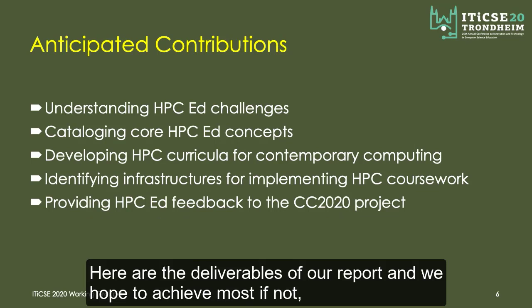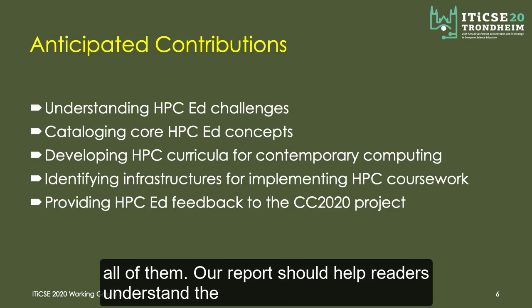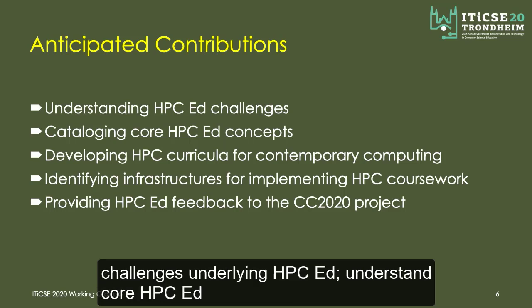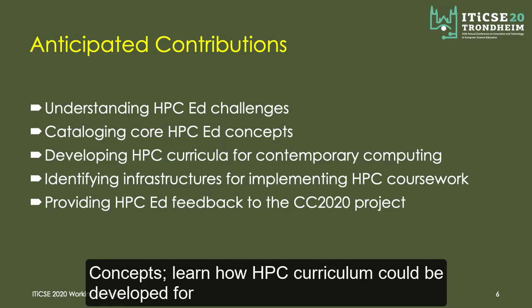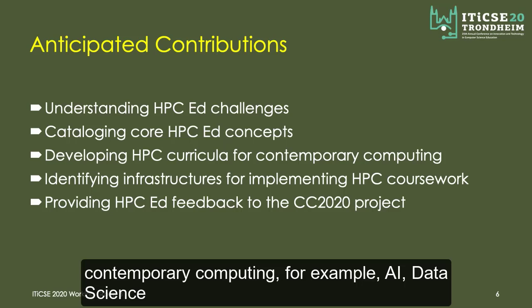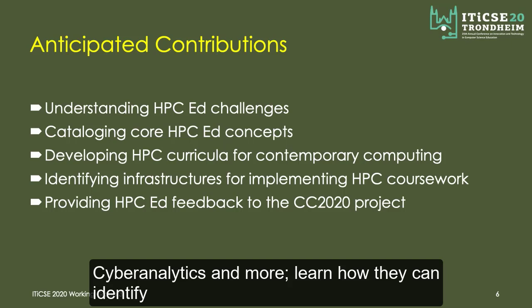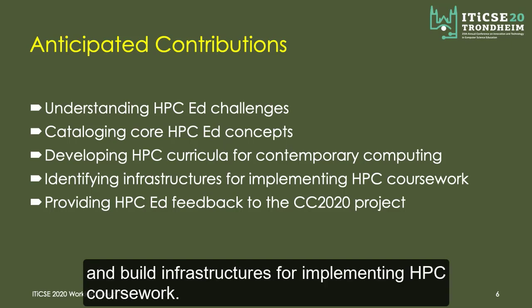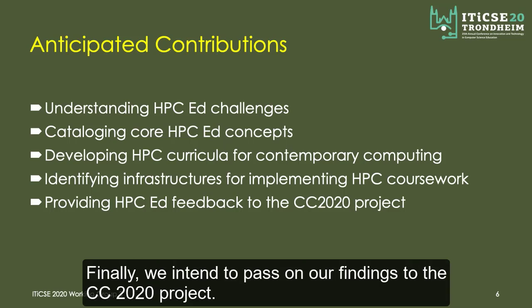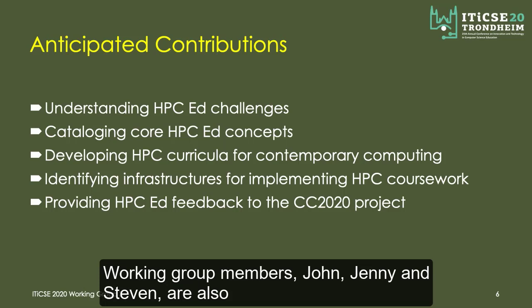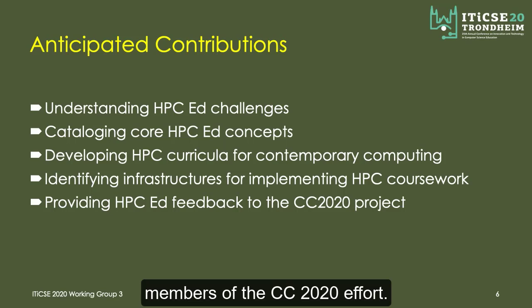Here are the deliverables of our report, and we hope to achieve most, if not all, of them. Our report should help readers understand the challenges underlying HPC Ed, understand core HPC Ed concepts, learn how HPC curricula could be developed for contemporary computing, for example, AI, data science, cyber analytics, and more. Learn how they can identify and build infrastructures for implementing HPC coursework. Finally, we intend to pass on our findings to the CC 2020 project. Working group members John, Jenny, and Stephen are also members of the CC 2020 effort.